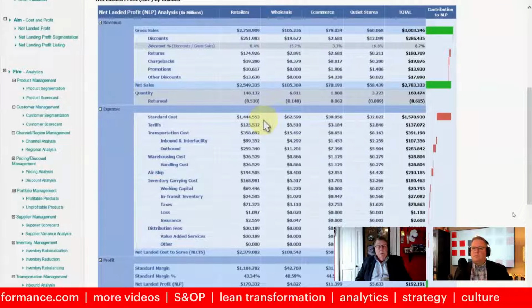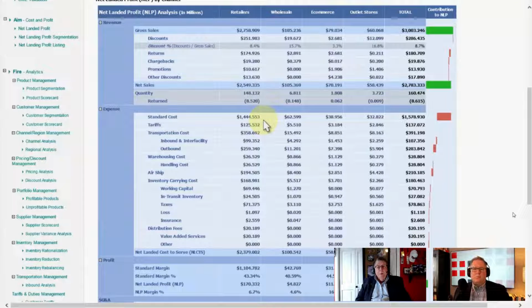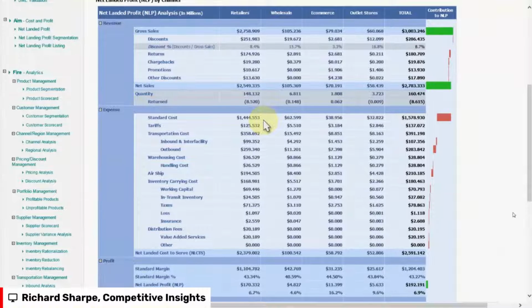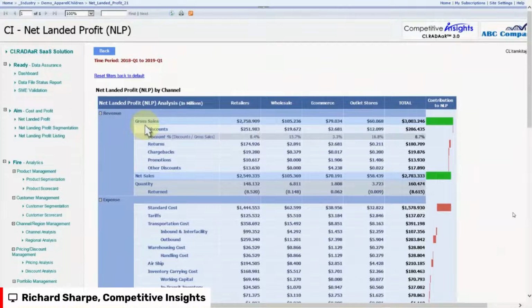So you have retail, wholesale, e-commerce, and outlet stores. Instead of having a generalized view across the entire organization, I'm looking at it by channel. That's really important to be able to do, as one example of different ways to look at performance information. That is specific to each of these categories, if you will. This is where it starts getting interesting.